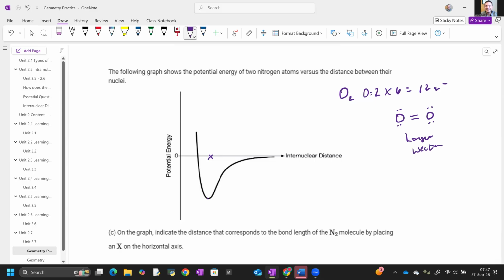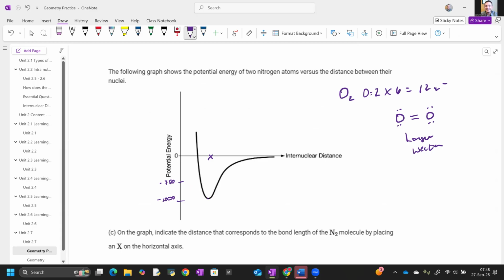So we have to show a curve that has a longer bond length, and we also know these are negative values here. Let's say this is negative 1,000 kilojoules per mole. I don't know exactly what it is. We know that oxygen's value is going to be a more positive or less negative value, so we could say negative 750. I don't think it's quite halfway to zero. So now we can simply draw a longer bond length and a curve that is a little bit higher than what we see in nitrogen.